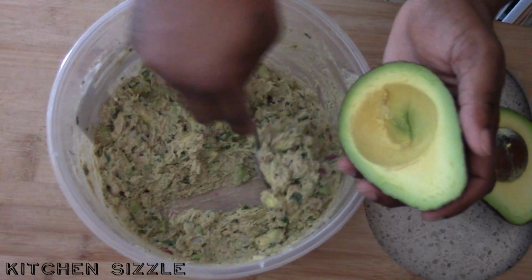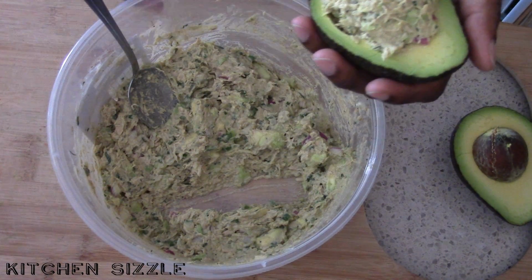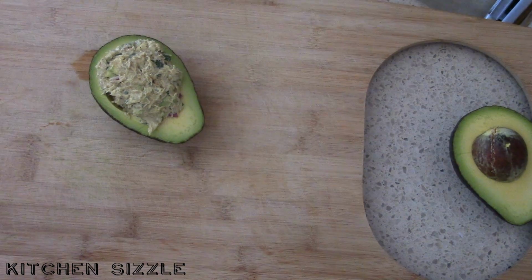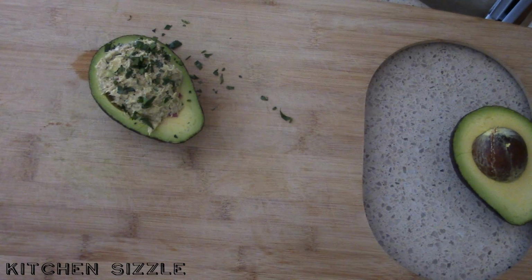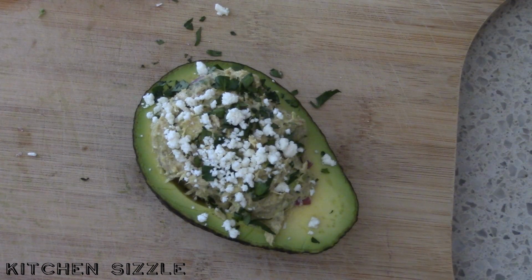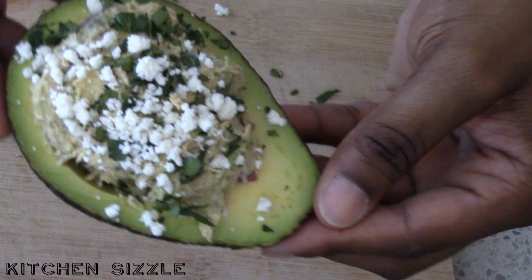Excuse me. Stuff this avocado, and I'm gonna take that and plickety plow. We're gonna do that, and I'm gonna get a little bit fancy with it. So let's go ahead and drop that baby right there. All right. I'm gonna take some cilantro, sprinkling on top, and I got some fresh feta cheese. All right, and there you have it, guys. It's a beauty. Nice and healthy and good.